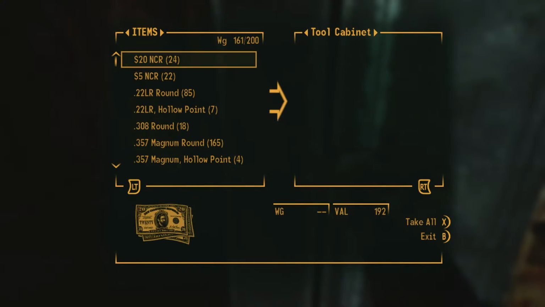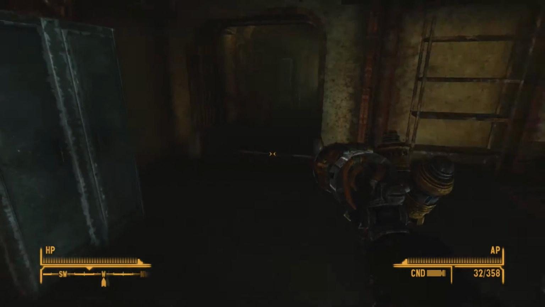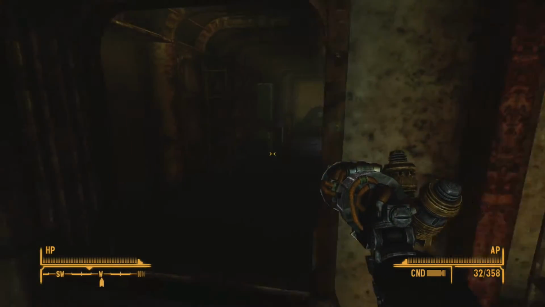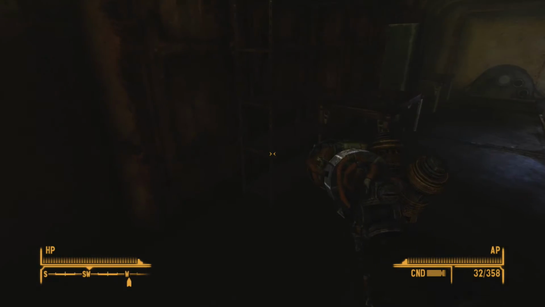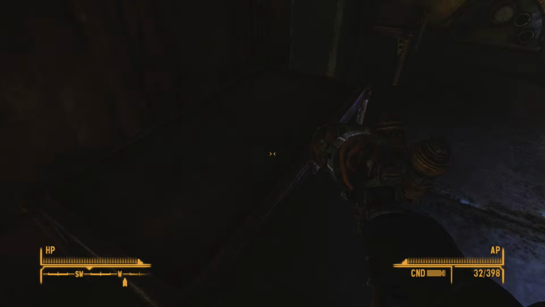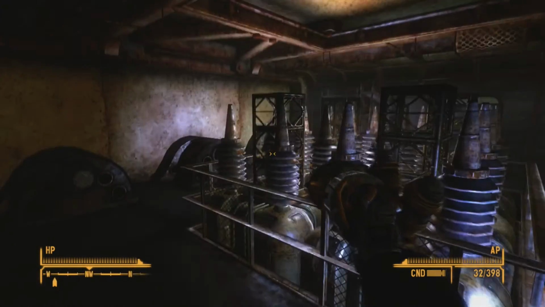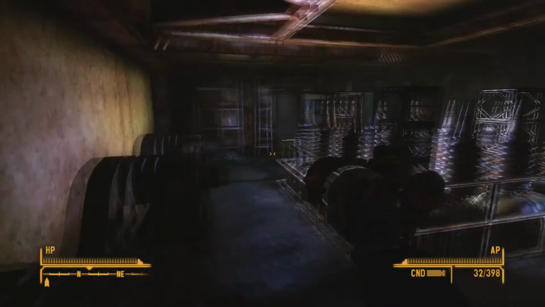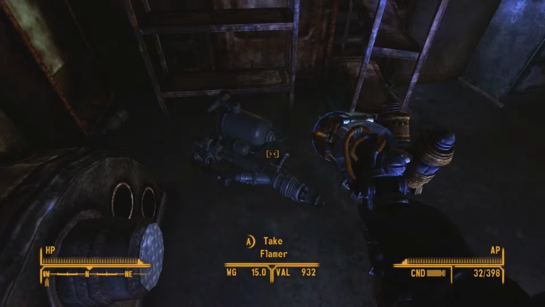Flamer fuel. Yeah, I'll take that. More scrap metal. Alright, so we at least know what the noise is. Now it's not nearly as scary. Knowing is half the battle. What happens if I get too close to that? Will that hurt me? Ooh.